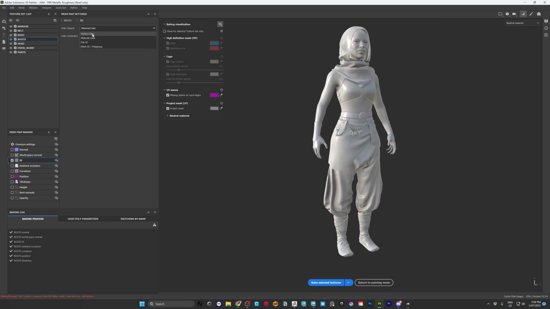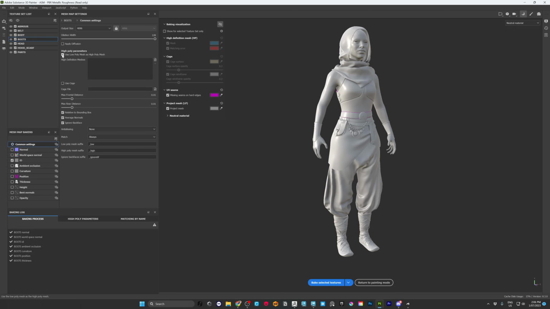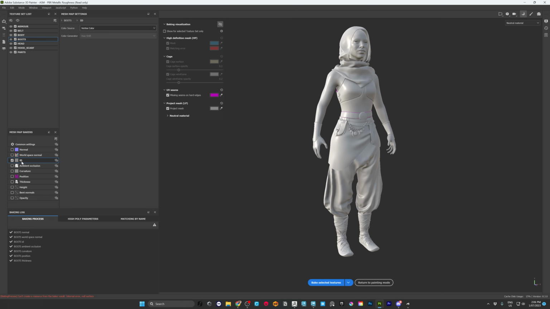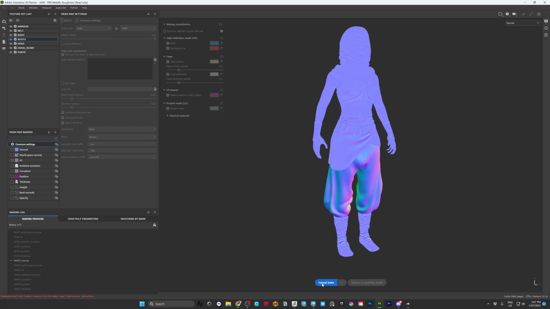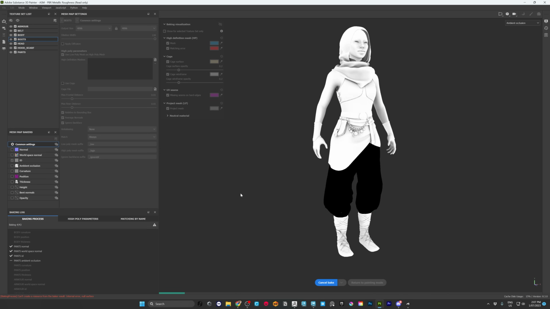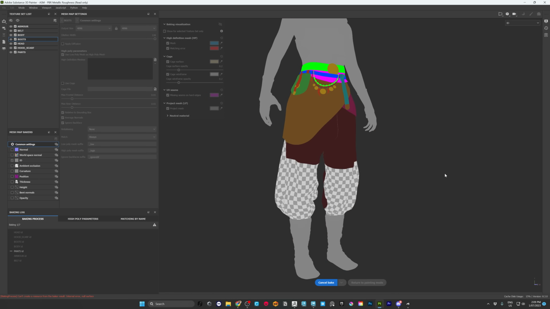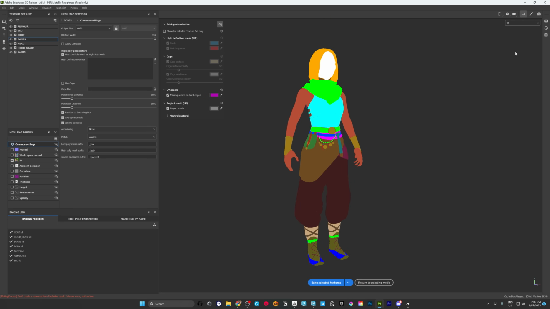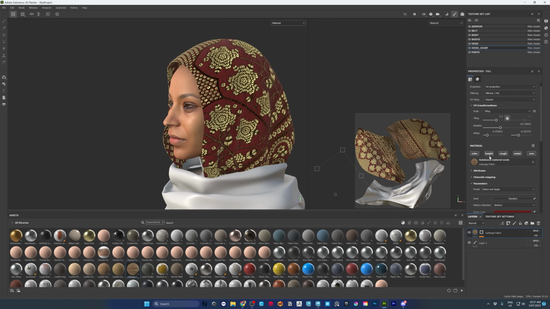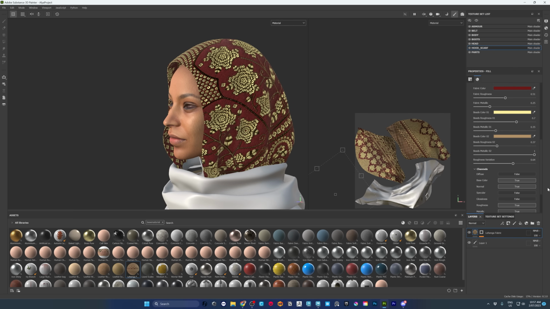This is the part where the vertex color comes in. See that ID map? We've just dropped down to vertex color, and we've lost our high-res mesh, because we don't want to be using our high-res mesh for the ID maps, because our vertex color is actually on our low poly. So we want to bake our ID map from our low poly, with all that vertex color. So what that does is it says, okay, I'm going to make a map based off all that information that you've placed in Maya, and now we have all of those to use as our masks.